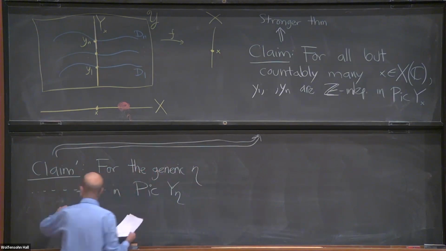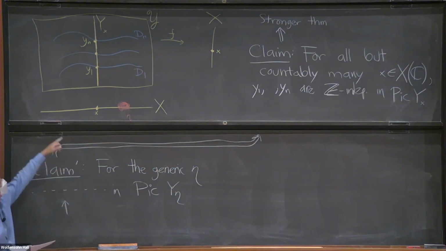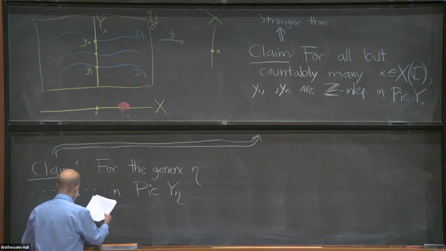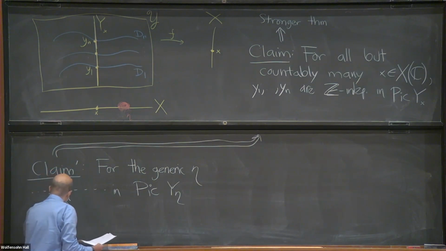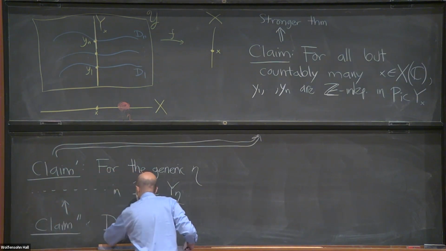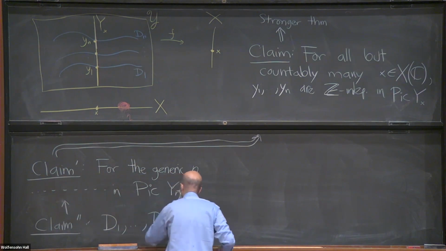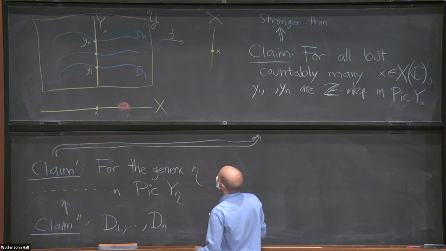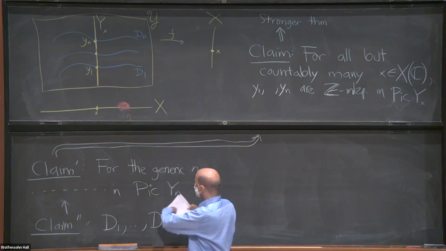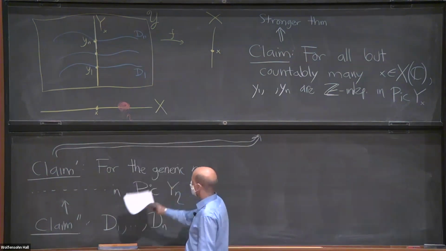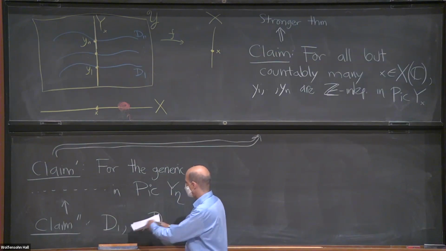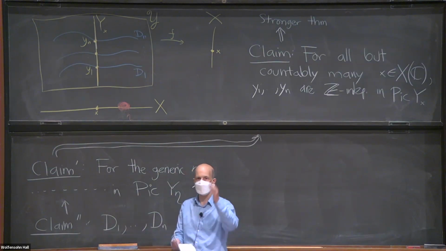But now the advantage of this is that you can rephrase this in terms of the classes of these divisors D in the narrow Severi group of the surface. And so this is the same as saying, claim double prime. If you take these n divisors recording the preimages, to say that their generic fibers are independent in the Picard group means that if you close them up to get the divisors, it doesn't quite say that they're independent, because it could be that there's a combination of them that's only vertical.